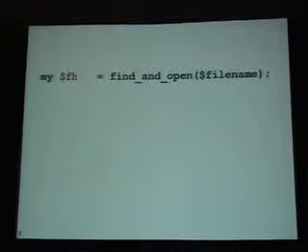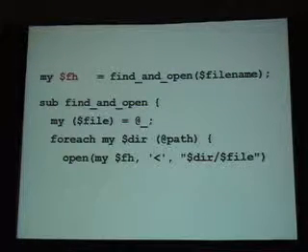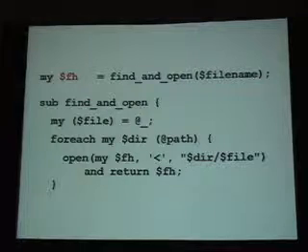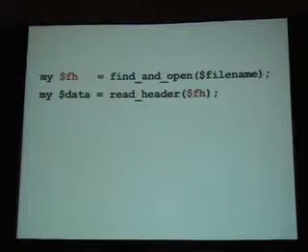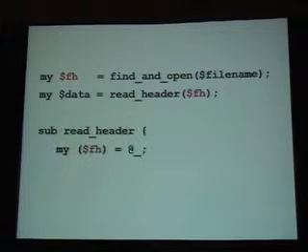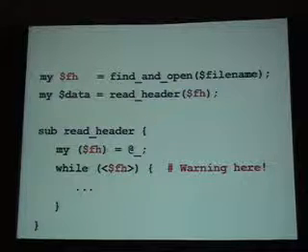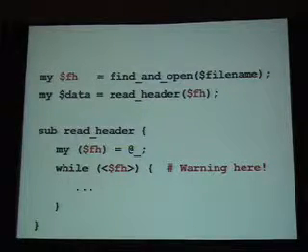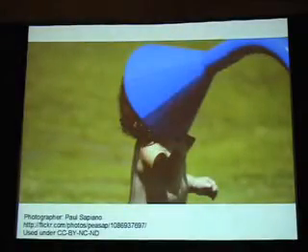And it gets worse. I can have a subroutine, like find_note here, which takes a file name, goes looking through a set of directories, tries to open the file. If it finds it, it returns it. If it can't find it, it returns undef. Now this is obviously expecting whatever is calling it to check for that undef. But if you don't check for that, and you then pass it off to another subroutine elsewhere, expecting it to be a file handle, then you can try and grab it, use it, and what you get is a warning here, which might be hundreds or thousands of lines away in a completely different file. That's what's called sideways propagation, and it sucks in really terrible and strange ways.